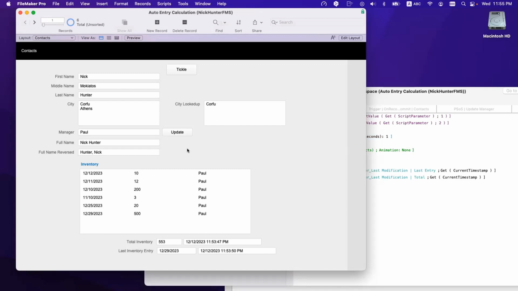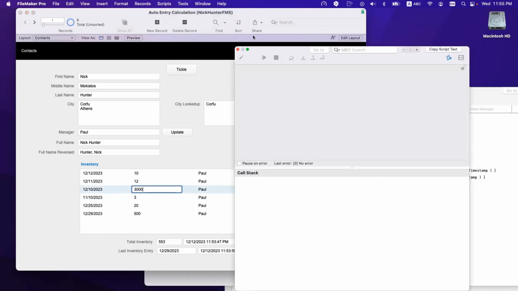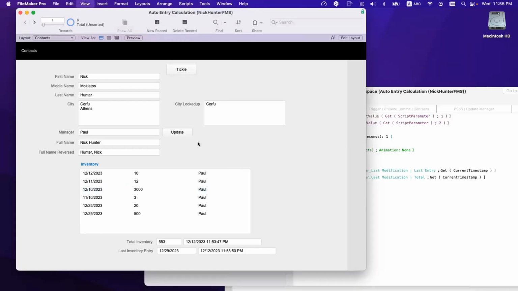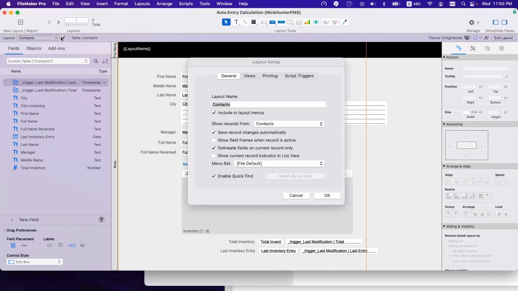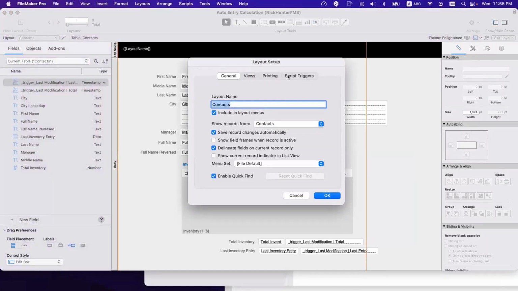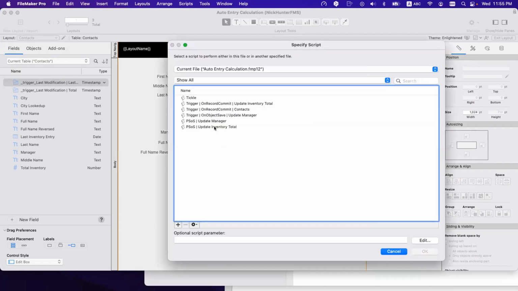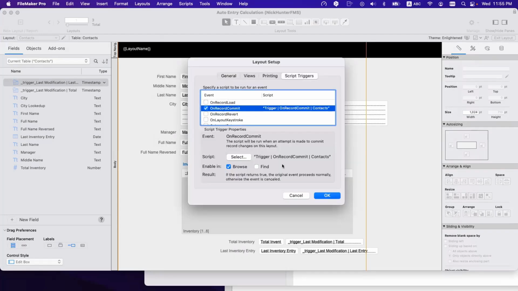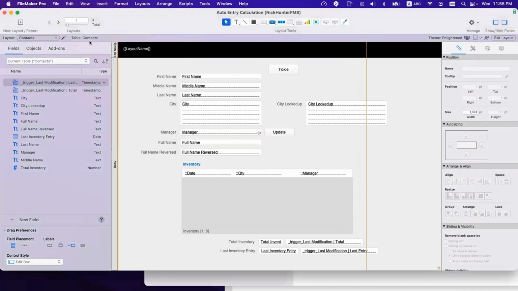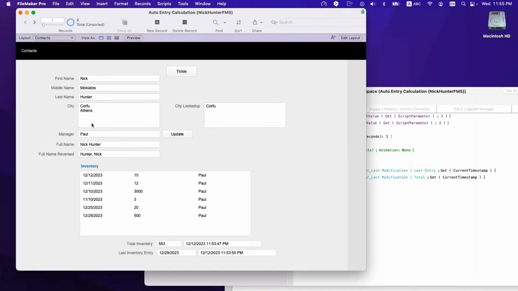then it doesn't work. Okay, this demo is... Why? Oh, I didn't put the script. Stupid me. Somebody is calling me. No. Okay, we'll come back. So on record commit, I do this. I forgot to put the script on the trigger, so it couldn't work.